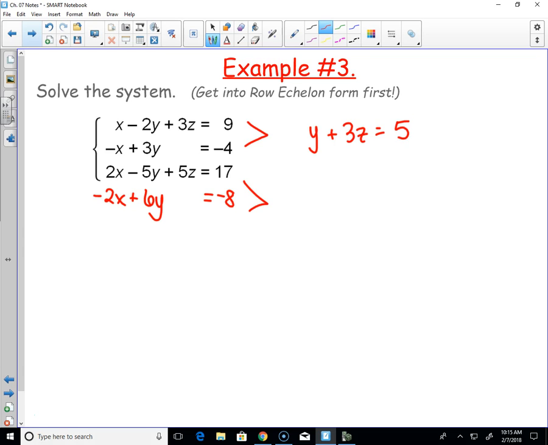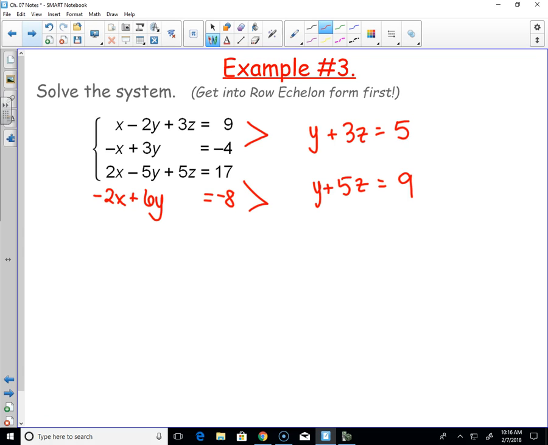Add those 2 together. What do I get? y plus 5z equals 9. Now this one was super basic in the sense of the first one, something just canceled out right away. The second one, we only had to multiply one equation to make it cancel out. We know that sometimes that could get harder. But maybe there's a way you could always get the first 2 to cancel out the x term and the second 2 to cancel out the x term. And if we can always do that, what can we always do next?